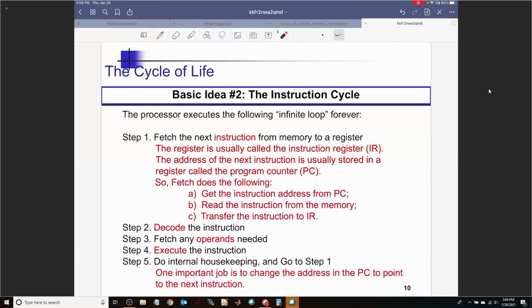It needs to move that from the memory to a special register, the instruction register, IR. The instruction register holds the instruction to be executed next. So that's like the piece of paper, right?